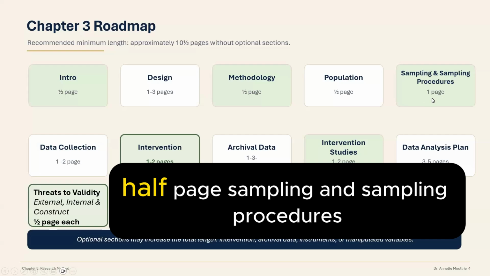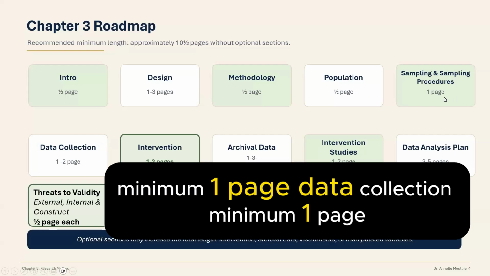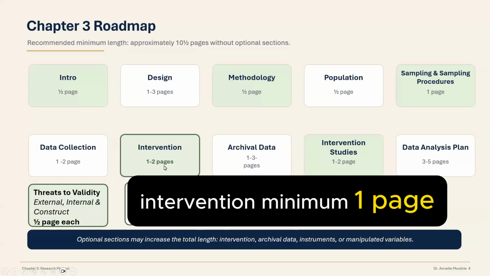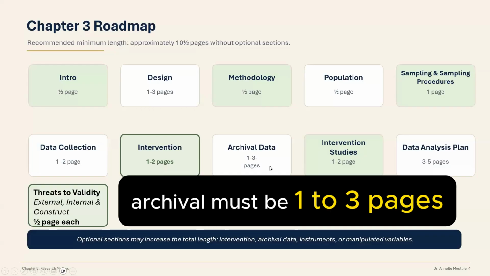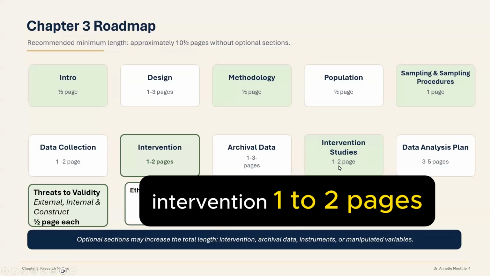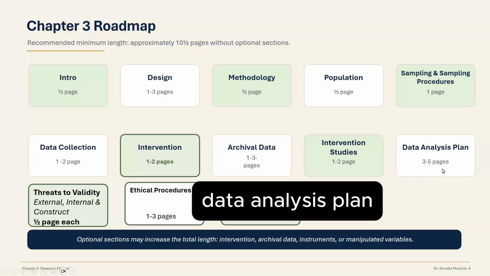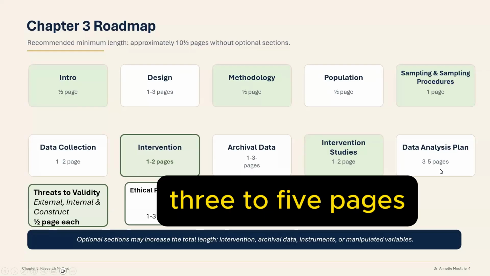Sampling and sampling procedures, minimum 1 page. Data collection, minimum 1 page. Intervention, minimum 1 page. Archival must be 1 to 3 pages. Intervention, 1 to 2 pages. Data analysis plan, 3 to 5 pages.